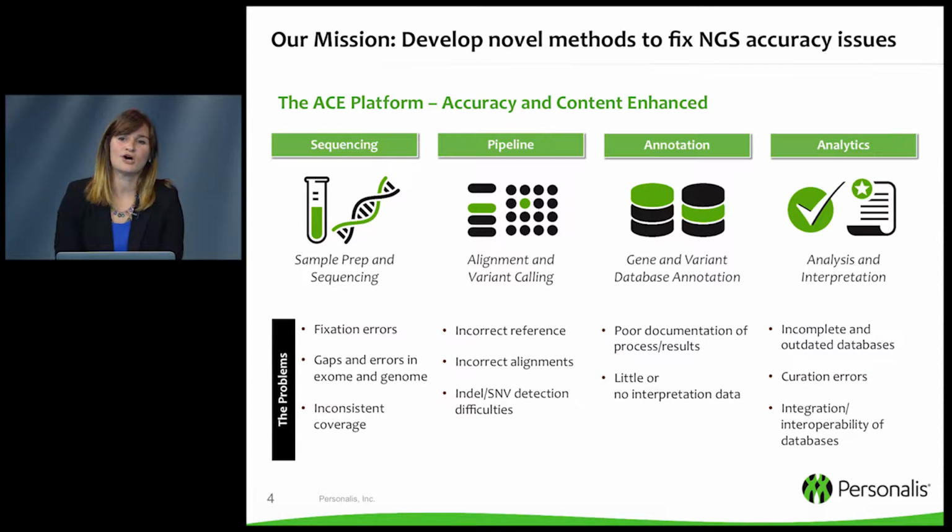We've also collected a large compendium of databases and annotation resources in-house, including over 40 public and proprietary sources. And we've really taken the effort to standardize and normalize all of the data coming in from all of these discrepant sources, which really is no small task. So at each step of this process, we've focused on creating novel and innovative solutions to increase the accuracy and robustness of our end-to-end NGS solution.